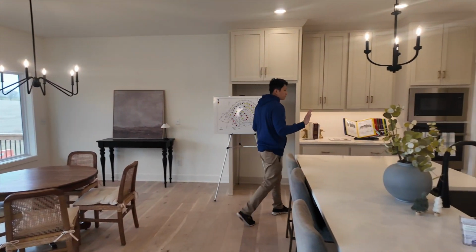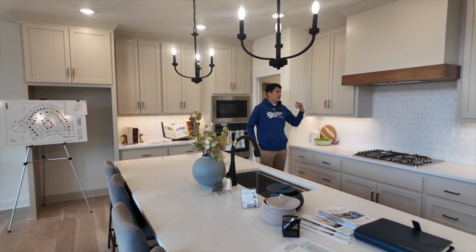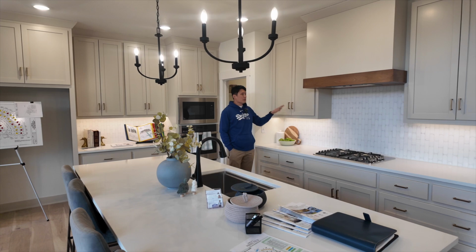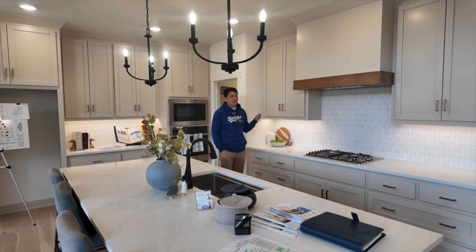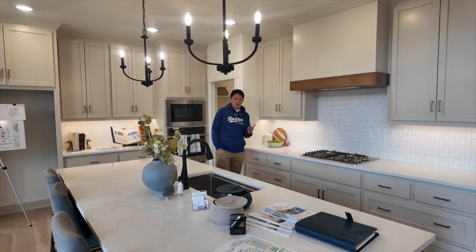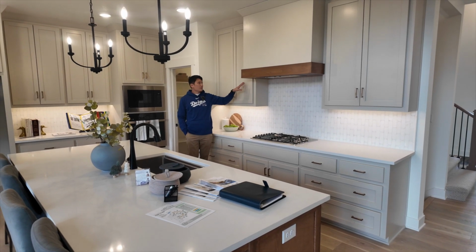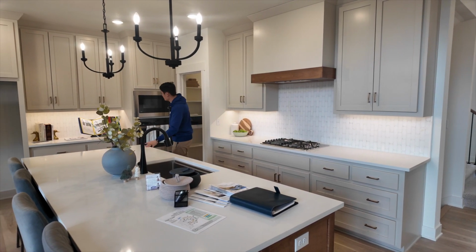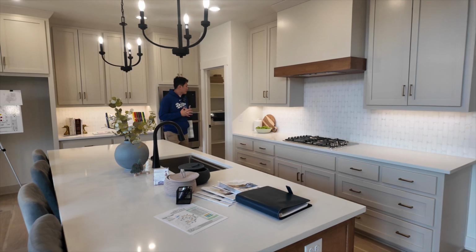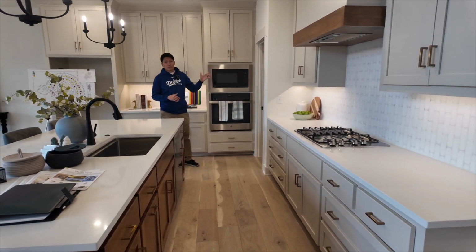And then over here, beautiful quartz countertops. Really, I do like this trend of more muted kitchen cabinets. I think you should either go really muted, or I've seen some really bold colors that do stick out. But the nice thing about this is that if you look at the cabinets here with this muted gray color, and then these wooden cabinets here, I think that ties in really well together. And then of course you've got a very large pantry for all your storage needs.